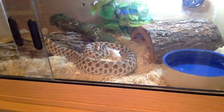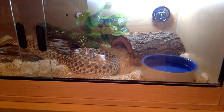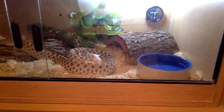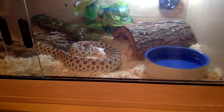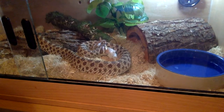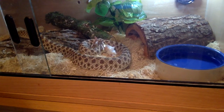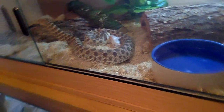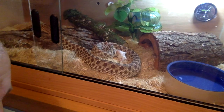And also, can people sometimes make a mistake where they go and buy one and don't really know what they're buying? Yeah, often people do, and it turns into like a 20-foot snake. That's why there are big problems at the moment with Burmese pythons and reticulated pythons. People buy juveniles and they might even be sold to them as dwarf lines, dwarf breeds, but in fact they're not. They're standard mainland ones. And then what happens when they find out that they're going to get massive? Well, that's the issue.